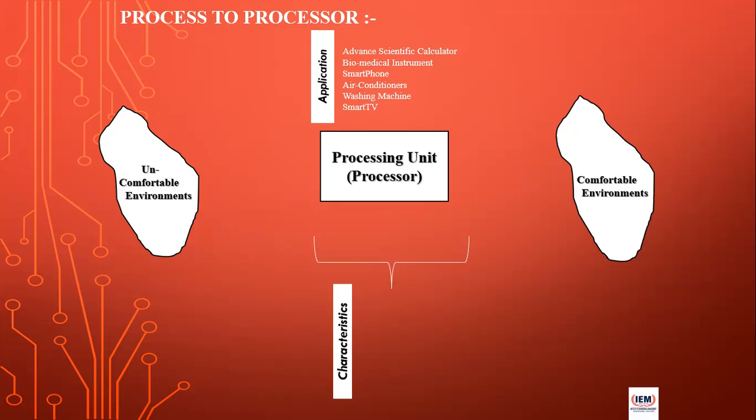then would you accept a device which has the required parts for performing, requires more power, requires more cost, requires more space? We can't accept that kind of processing unit. So they have some features, they have some characteristics. What is that? It's sophisticated, it's small in size, it's more flexible. We can move it from anywhere. Using some switch, we can change the mode, and obviously low cost, low power.